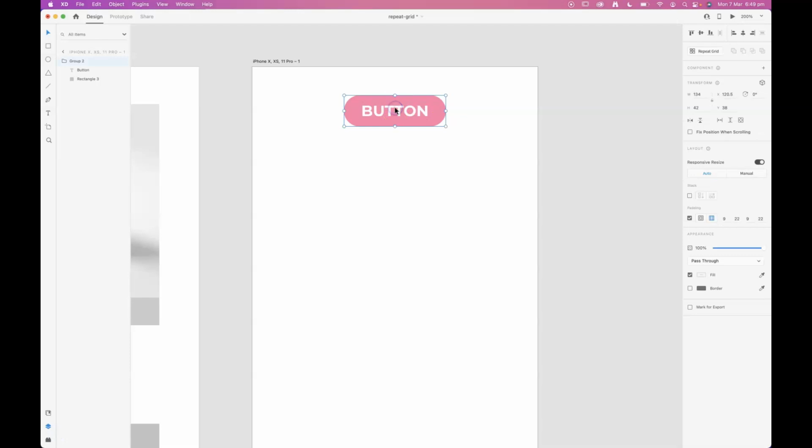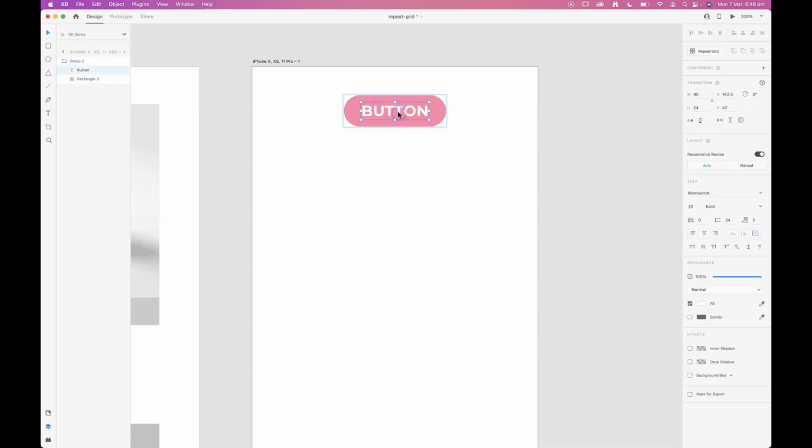Now we have to be sure that we have a couple of options in place. If we go into our text, we have these three switches here: fixed size, auto height, and auto width. If we have the fixed size selected, then our button will grow down the page, like so.